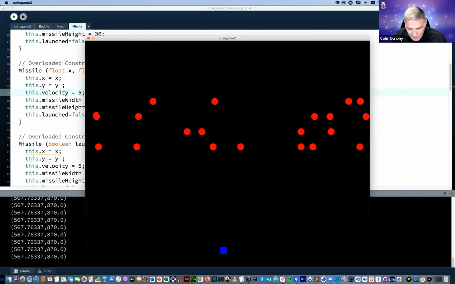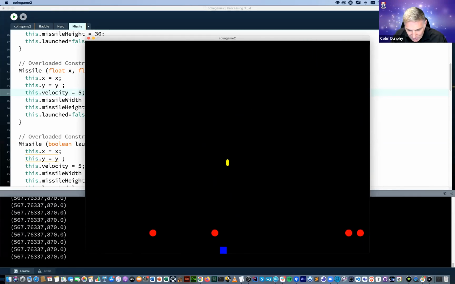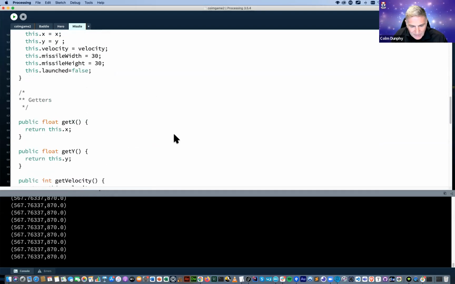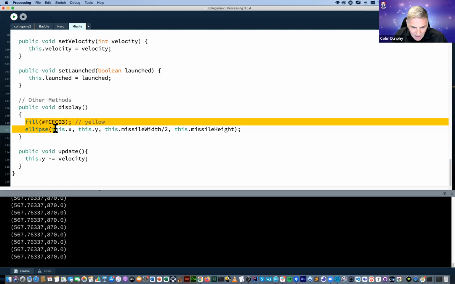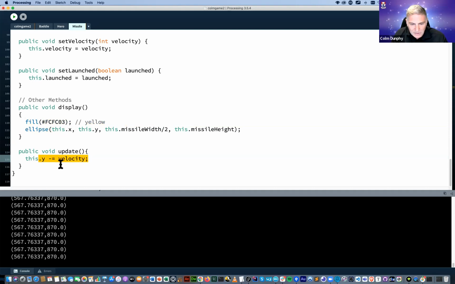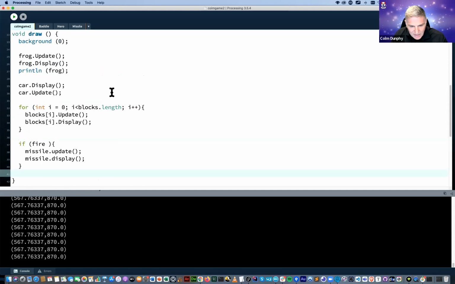So I'll run it again. What I want to be able to do is press that and the bullet goes up to the top of the screen. But I want that to happen just when I press the F key once, not when I'm holding it down. Okay, so let's take a look at what's happening and see if anybody can help out. So I've got a display method, which is drawing the ellipse nicely. So we're happy with the display method. The velocity is working. It's continually going up the screen. And that update is being called 60 times a second by the draw method.